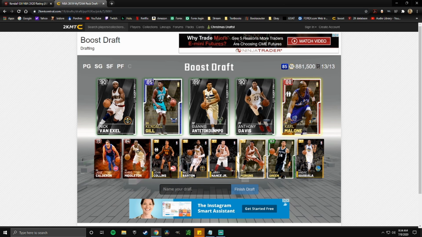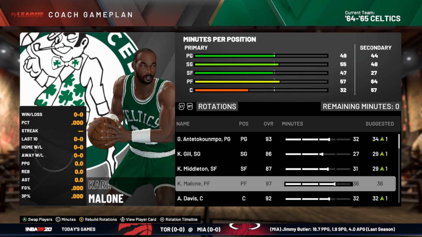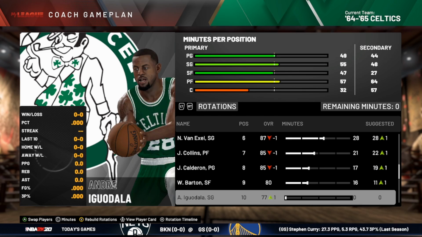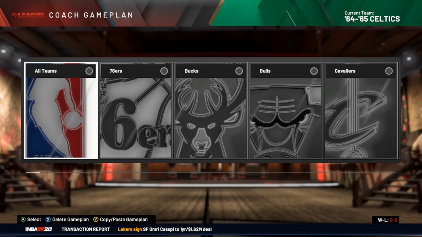But I'm going to go make this roster on 2K, and then I'll be back. All right, we're back. This is the lineup we're going to rock with. We're going to go Giannis at the 1, Kendall at the 2, Middleton at the 3, Malone at the 4, and AD at the 5. Then off the bench, we got Exel, Collins, Calderon, and Barton. Definitely had to tweak this lineup a bunch. I didn't like how it was initially, so I had to put Giannis at the 1. He's a 93 overall still, and I think he'll be really solid since we have good shooting around him.